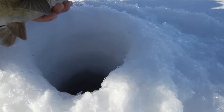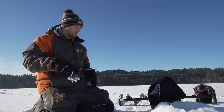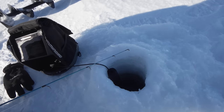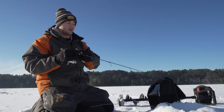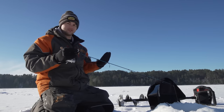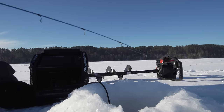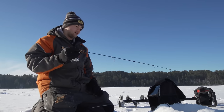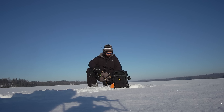You know, it really amazes me. For such a big fish, the bite is so subtle. It's more like a panfish bite, like we've been saying. So it's important to use the right setup. What I've been using today is the St. Croix Premier Ice Rod Combo. I've got the 36-inch rod in a medium power. What's real nice about this is you've got enough backbone to handle these bigger fish, 2, 3, 4 pounders, but it's still got a sensitive tip so you can really detect those light bites. I've just got it paired up with some 6-pound Suffix Advanced mono, down to a little barrel swivel, down to a coffin spoon with a waxworm on it.